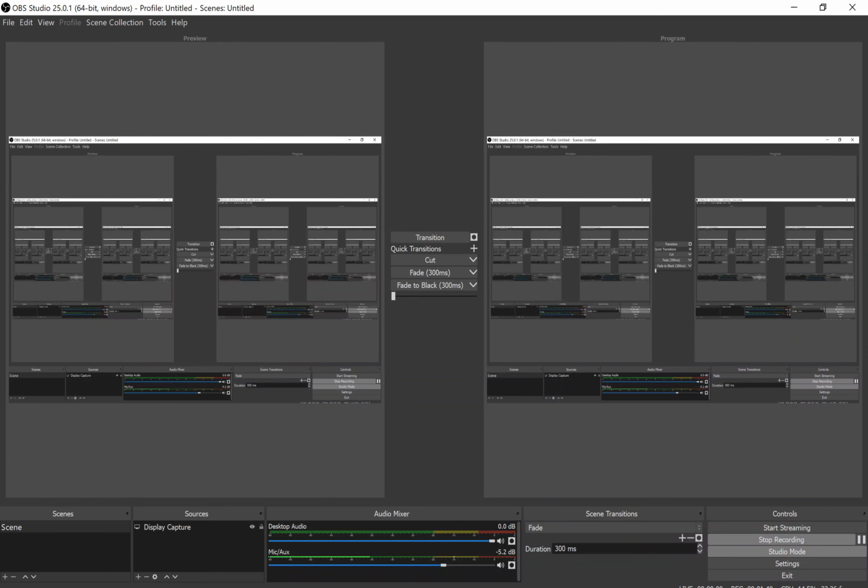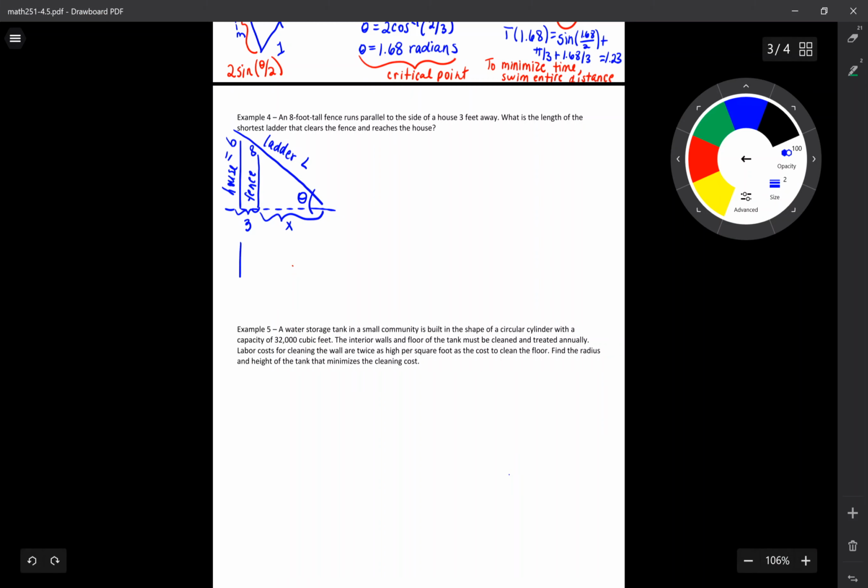So our big triangle has length here, x plus 3, hypotenuse L, and length here, B, and this is our angle. And then our small triangle has adjacent side x, height 8, since that is our fence, and an unknown hypotenuse. But these 2 triangles are similar. They are similar triangles. That means that they have proportional relationships with their sides, which we will use here in a second.